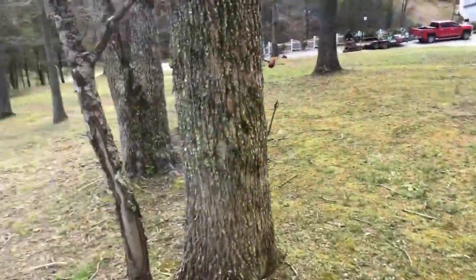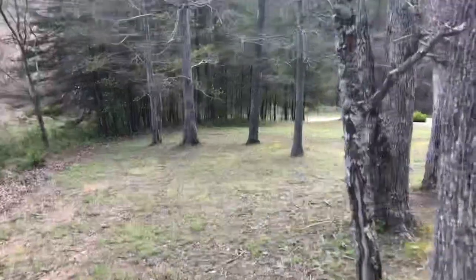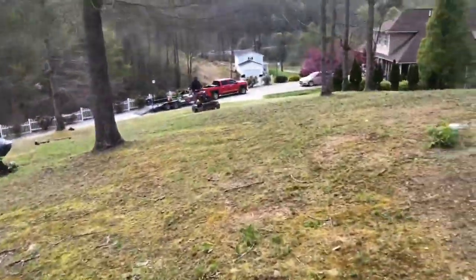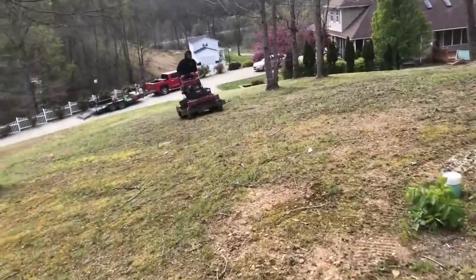Here we're mowing all this down in here. This is all downhill right here. I don't know if you can tell or not. Right down there by my truck, Kaleb coming up through here, popping wheelies.